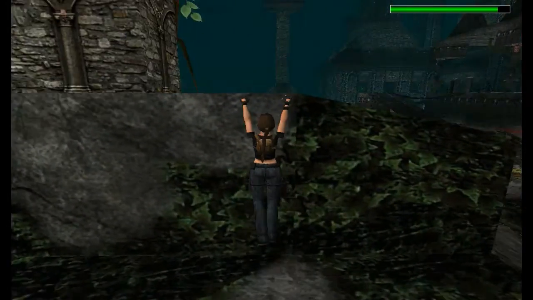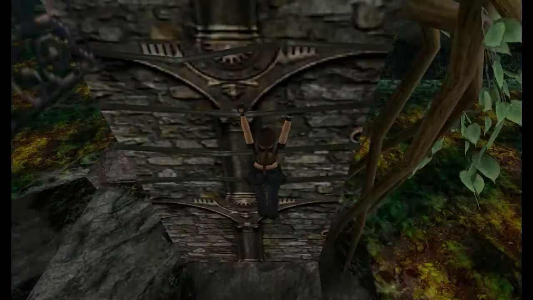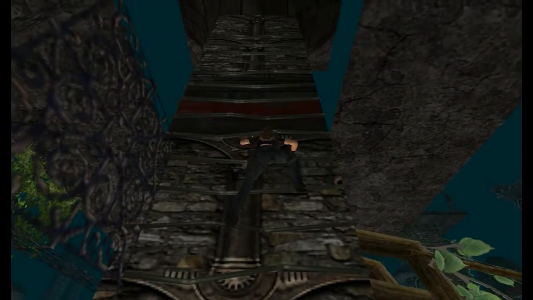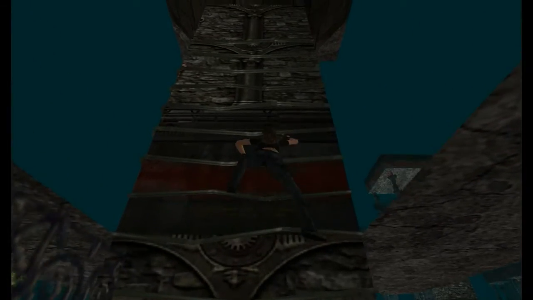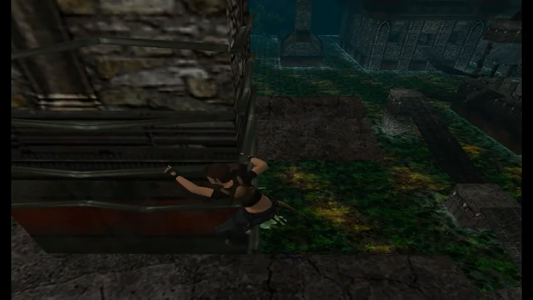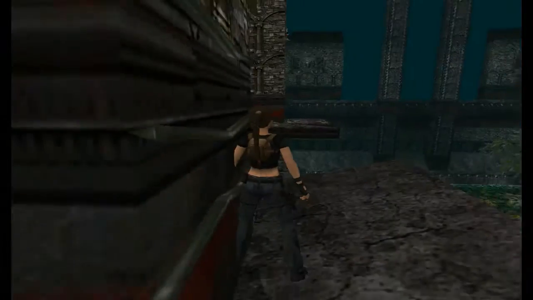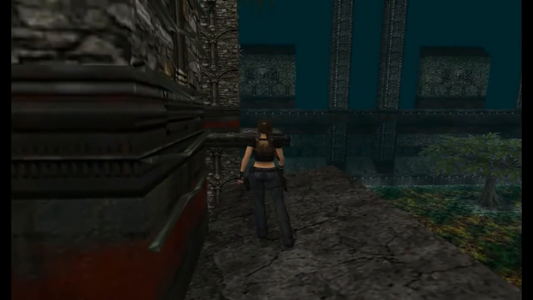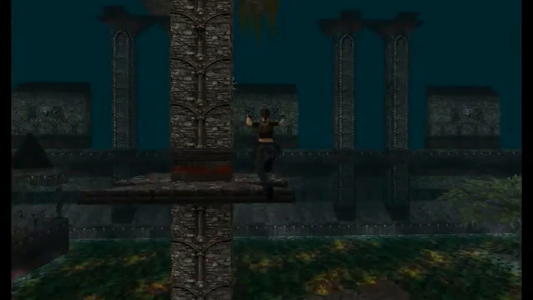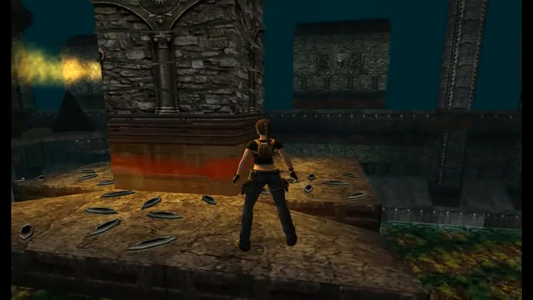Okay, so we want to climb up just here. Got the strange camera angle, so just press the look button, and then we want to run across to the next tower. When we get there, there's going to be all kinds of spikes and fire activated. There we go, it's dangerous now. They've made it dangerous.